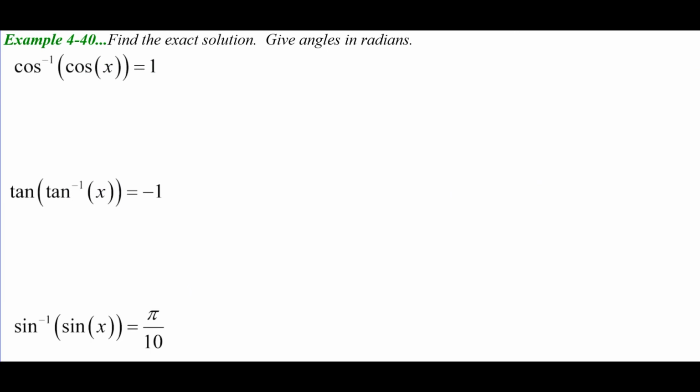And finally, some equations where they're asking us to solve for x using trig functions and their inverses. So remember that the trig function and its inverse are going to cancel each other out, essentially. So here I have inverse cosine of x equals 1. So I want to bring this inverse cosine to the other side. In order to do that, I need to use the inverse. So this would become cosine of x. The inverse of inverse cosine is just cosine, so cosine of x equals cosine of 1, so then we just get x equals 1. So essentially what's happening is that the inverse cosine and the cosine are canceling each other out, and I'm just left with x equals 1.